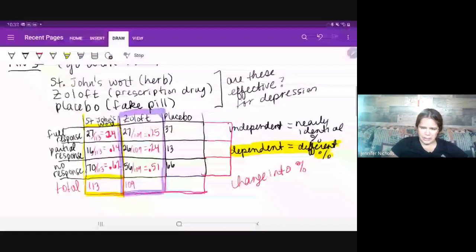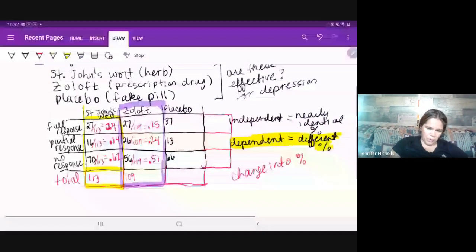Okay, so for placebo, what do I have to do to get the bottom number? Okay, he found it for me. And what did you do? You added the numbers, right? Okay, so 116. And you're going to have 3 of these on Monday's homework.